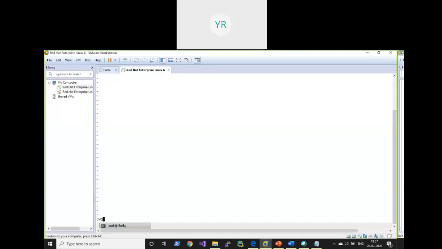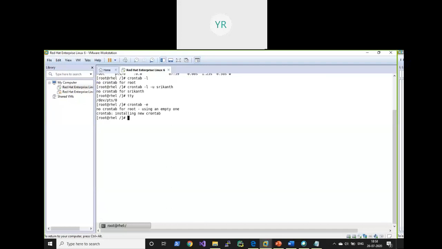It will go to that file location only. Crontab -u will go like that. After saving, it will say installing new cron job for crontab.